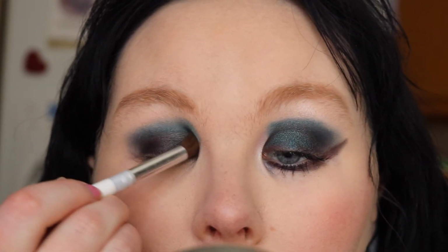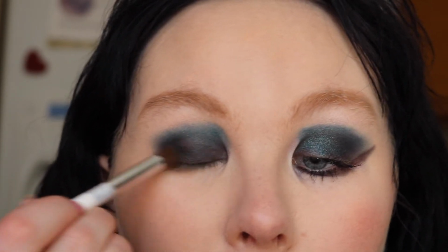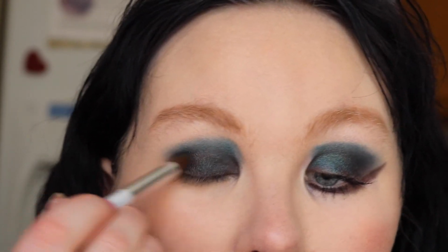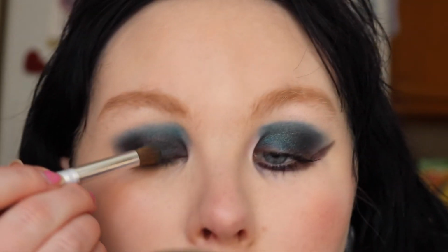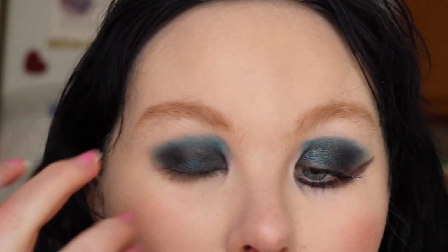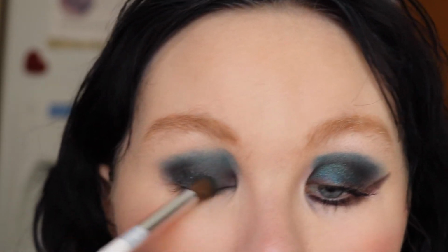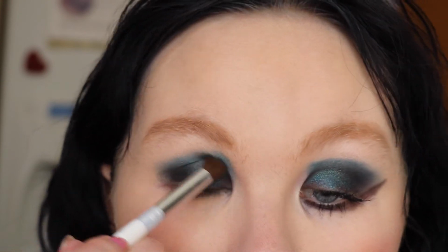Okay, grab a little more product. I want to put a little bit of blue in, just insert it into that black, just a little bit. Okay, a little bit more. Alright, well, that's gonna get sparkles anyway, so it's fine. Alright, so the blue is now blended for the most part.